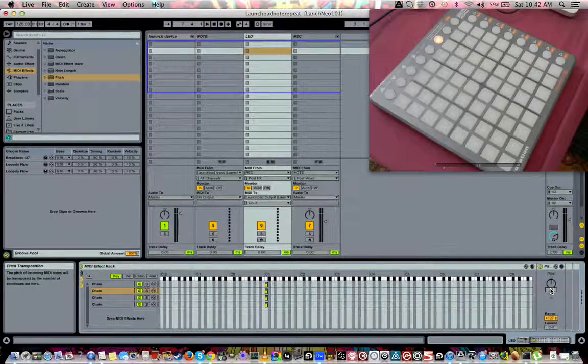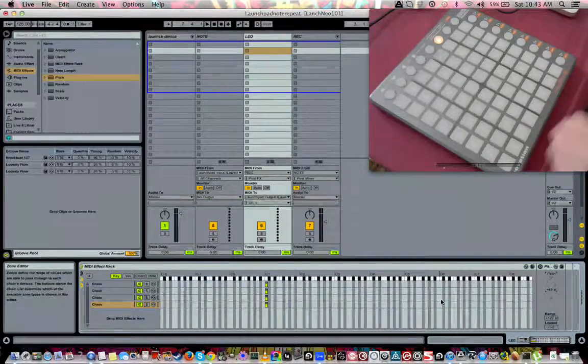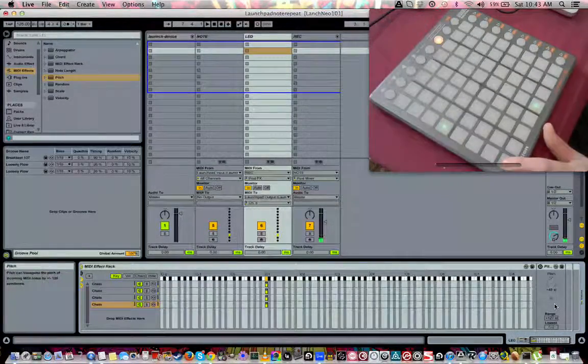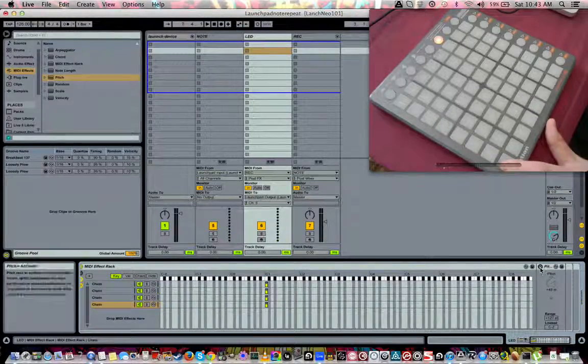So this one's going to go up 16. The second one is going to go up by 32. And the next one is going to go up by 48. So now when I push down my kick, make sure everything is selected. Oh, and turning it on helps too. Cool, now all my LEDs light up.